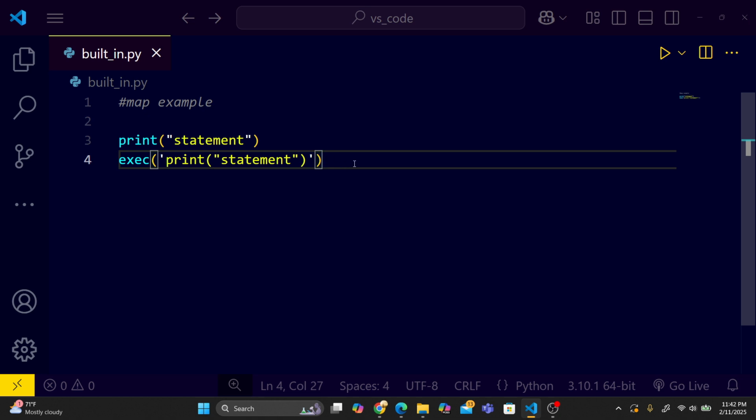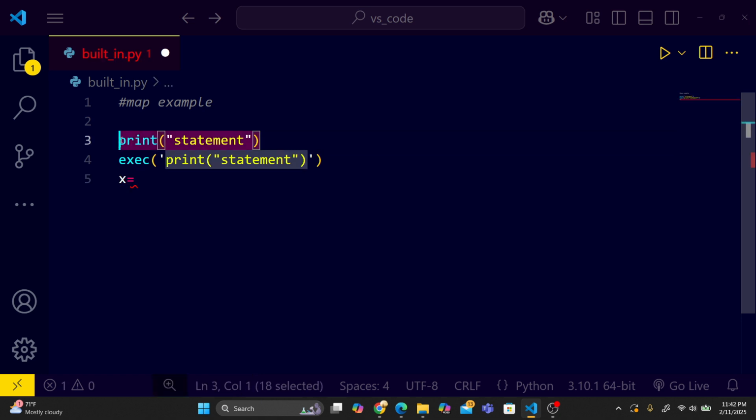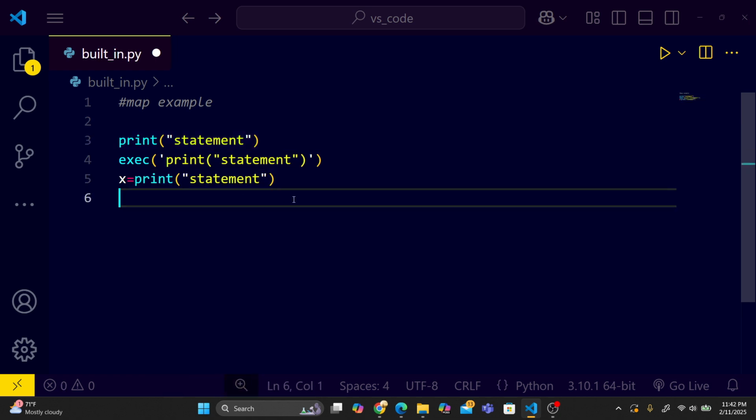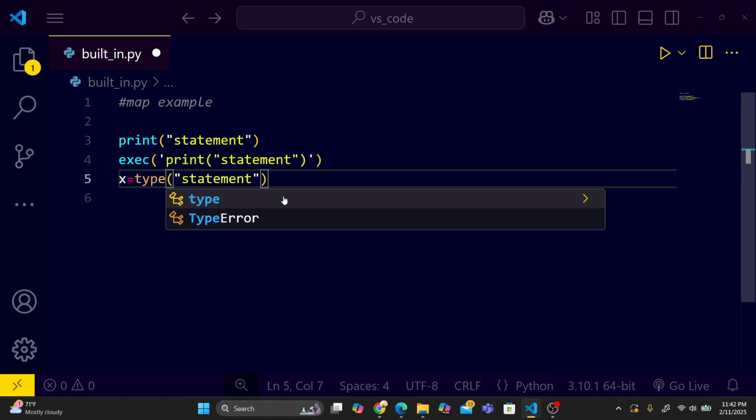And now I want to print one thing more, just like x equal, just pass this thing. Okay, now print, pass this thing. Now I just want to check the type of this thing. Just check the type of this thing at first, type.